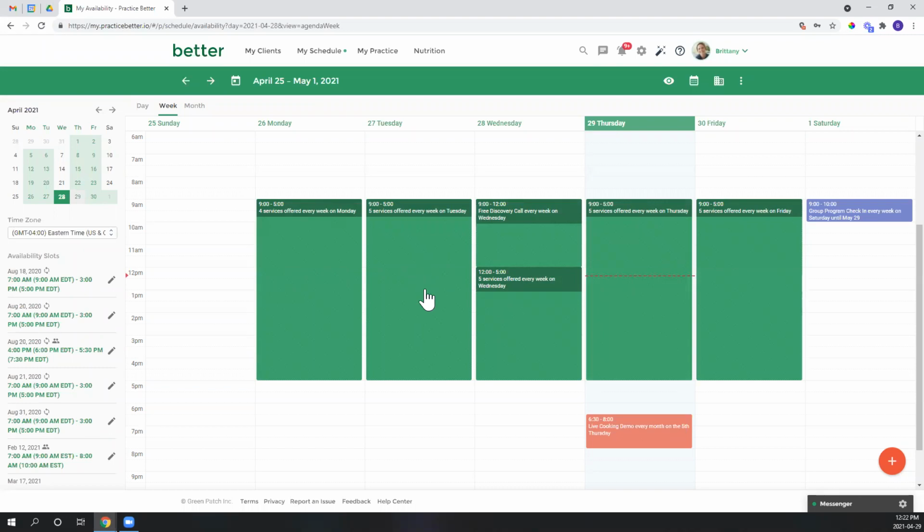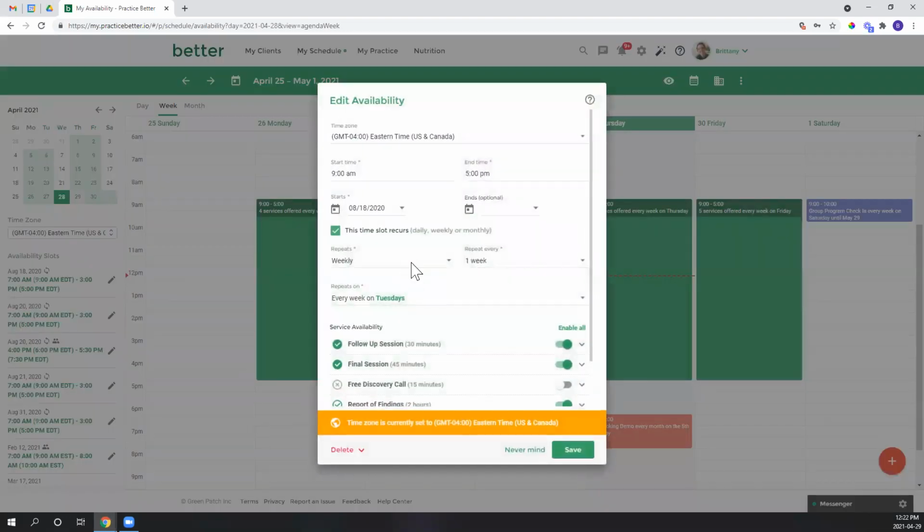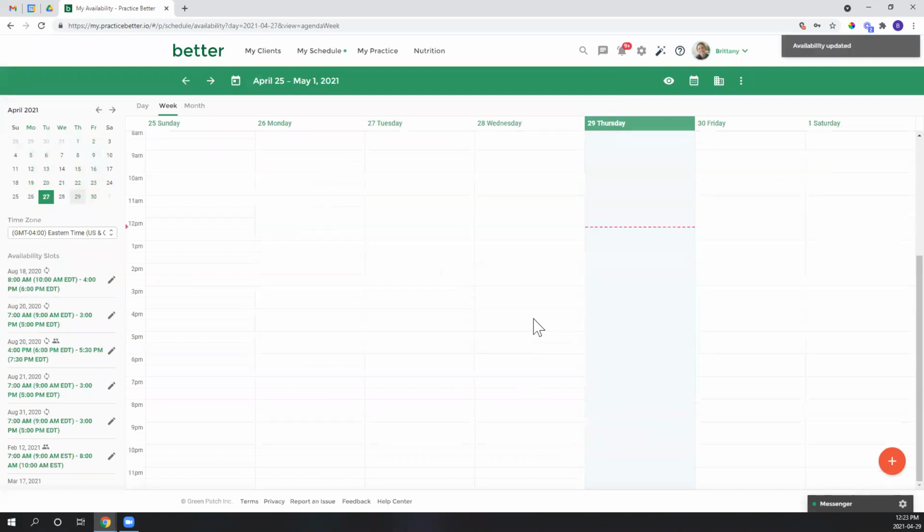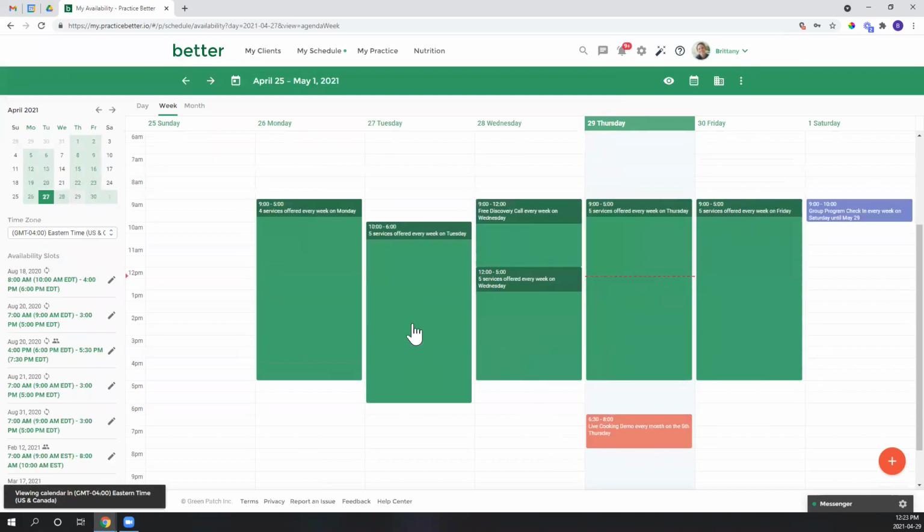Yeah, definitely. So it's really simple. You can just double click that time slot that you have set up on your Tuesday calendar. That will bring up the window that you saw when you were first setting it up, and it's super easy to just select a new time. So all I'm going to do is alter that from 10 a.m. to 6, save, and of course you can make any other necessary changes. And once I save that, you'll see that now my times on Tuesday have shifted down.